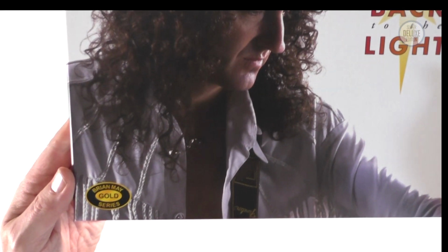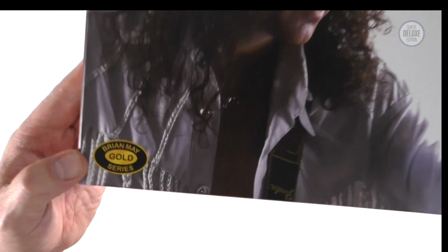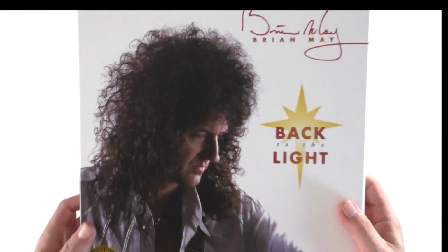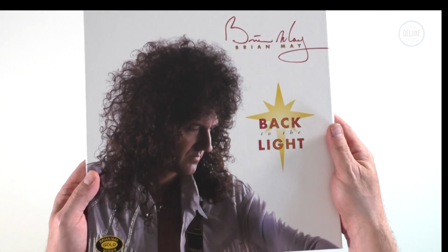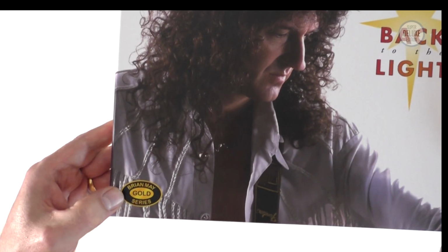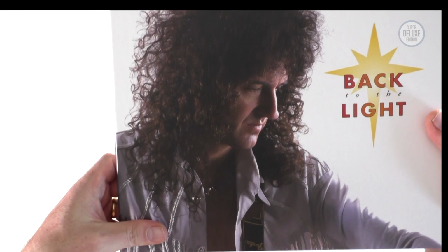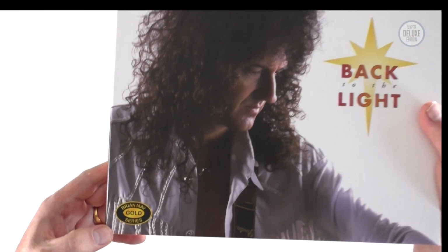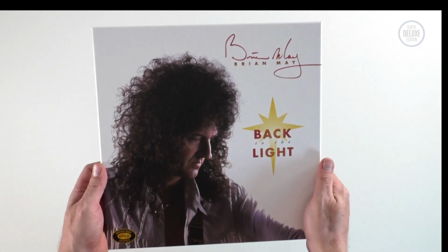Now Brian is promoting this as the first release in his Gold series. Now it's a great concept to have a Gold series where he's going to be doing reissues of his work, but I have to say I really dislike this logo. I think it looks very cheap, and unfortunately it's everywhere, as we'll see in a minute. But that's a little aside.